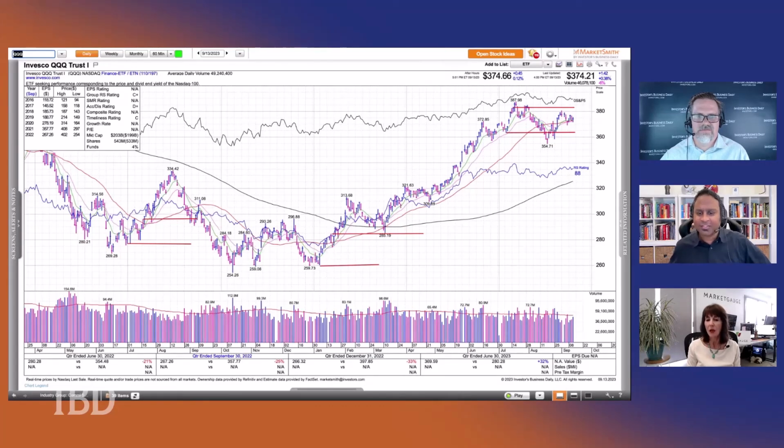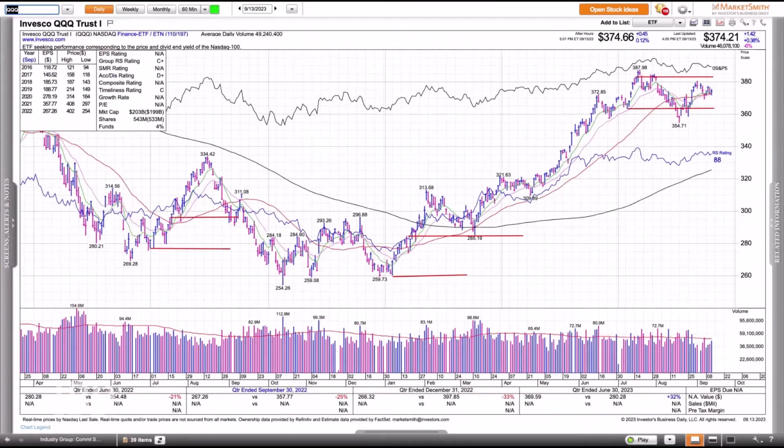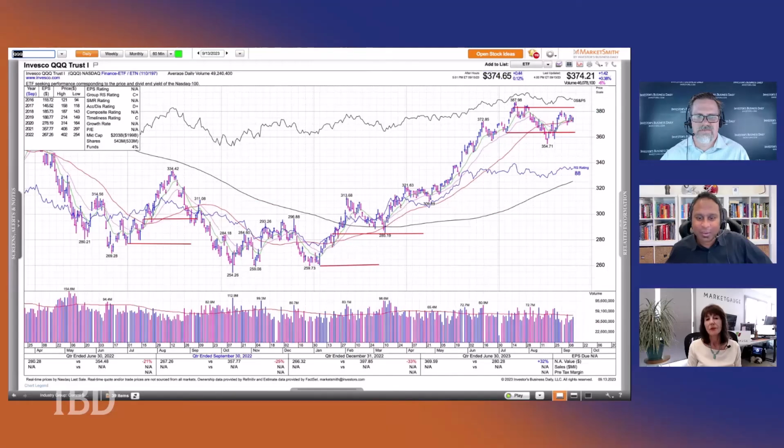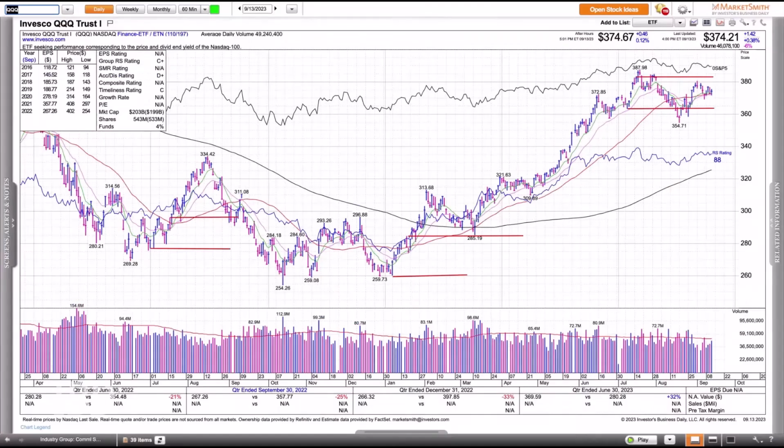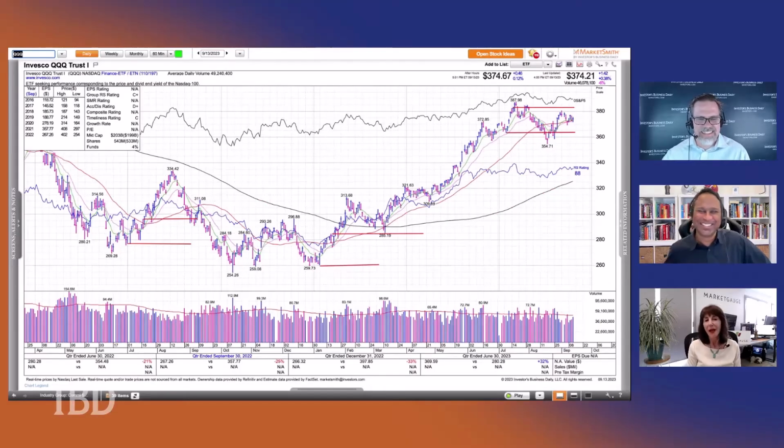Yeah, and I think it's so interesting that on March 13th, it came all the way right down to the top of that calendar high that was set early on, found support there, and also found support on the 200-day moving average. And that's when the market took off, or got more confidence, especially with the whole quick banking crisis, as you mentioned earlier.